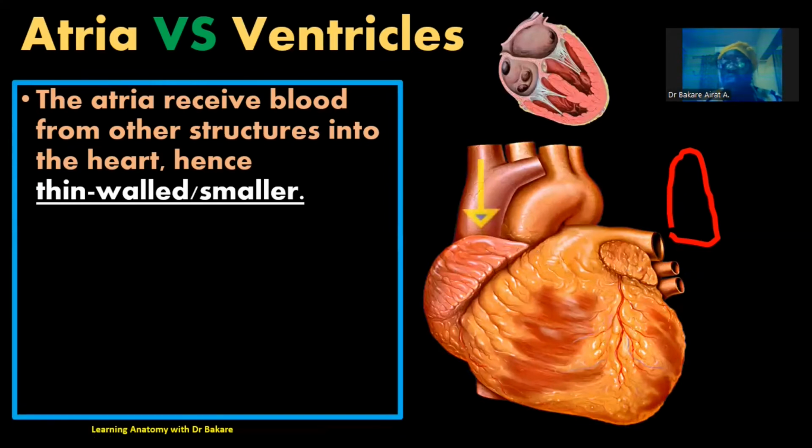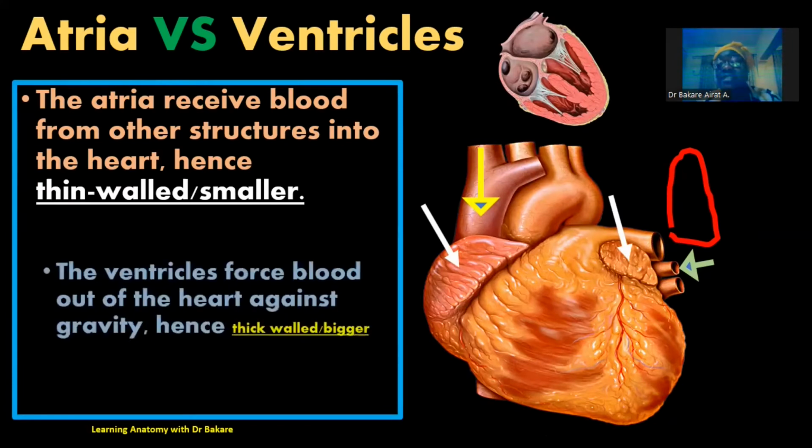And this is the pattern by which blood flows into the right atrium, and also the pattern by which blood flows into the left atrium. So this is the right atrium and this is the left atrium. You see that they are small if you compare them with the general configuration of the different regions of the heart. And this, of course, is different from what is presented around the ventricular region.